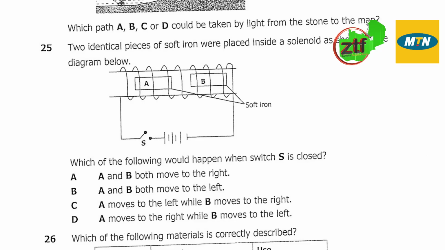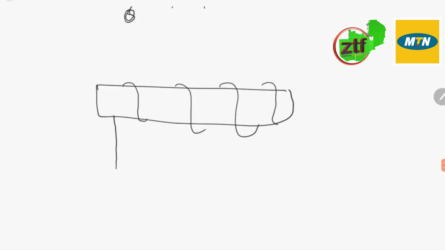Therefore we put an arrow. Let me just draw this very quickly. The current is coming like this, and like that, and like that, which shows that the current is moving in that direction.